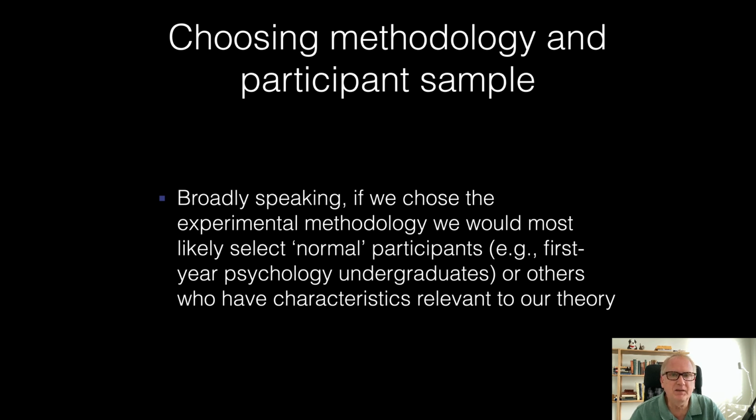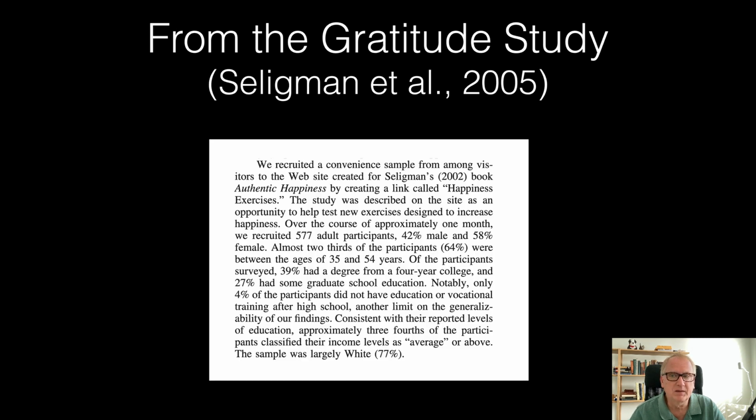Now, in this case, the theory has to do with the idea that when we thank people, we feel better. A large number of people in the world are going to have these characteristics that can be tested by this theory. So it's probably not so important whom we pick, because the theory says that basically everybody benefits from expressing gratitude. Let's see how Seligman and colleagues, in the study they published in 2005 on gratitude, looked at this.